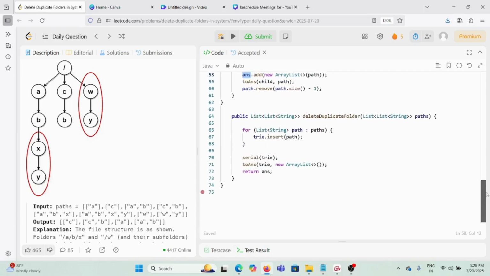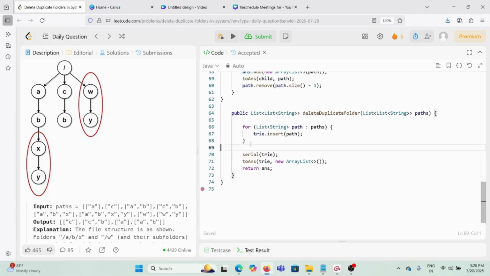Now all these are being used here. First of all, see here we are inserting every value into the trie. We created a trie node and we added all the paths to the trie, and once we are done with the trie, we call the serial method to mark whoever is a duplicate folder and its subfolders, and then we call this toAnswer method, right?